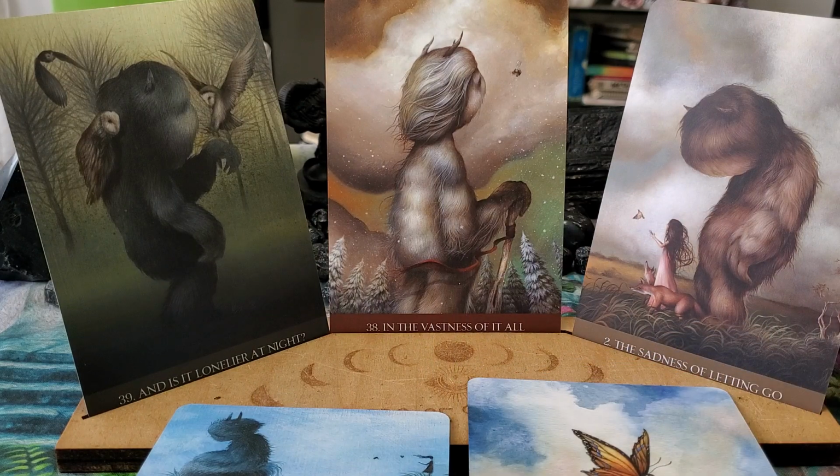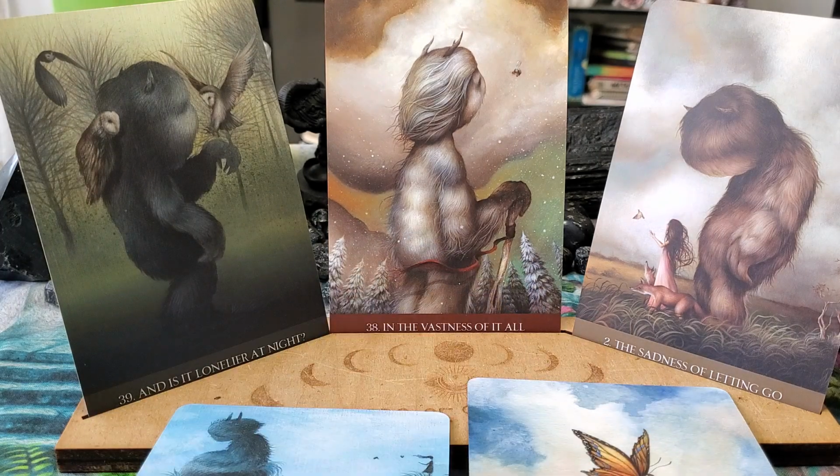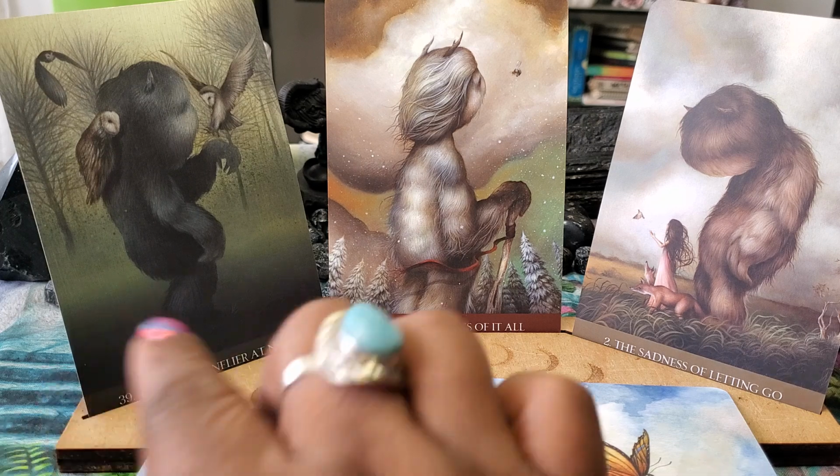Alright, so let's get this one. Alright, so this one, here we are. So the first card is, and is it lonelier at night? So let's go through the first one. Number 1.